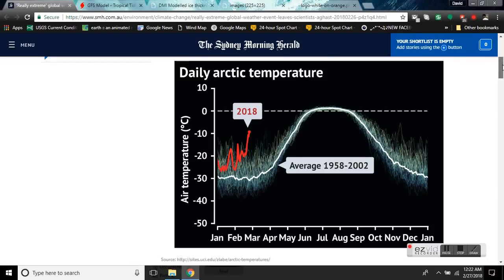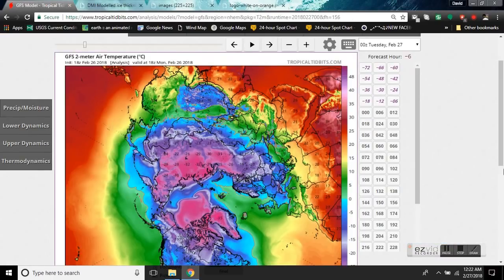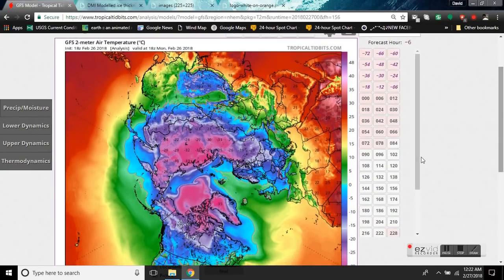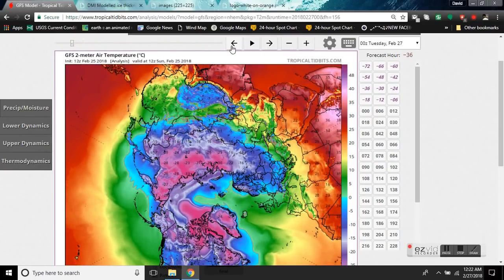It's so pathetic. Let's go to the GFS model and see what the global warming alarmists glommed onto. Here is the current temperature in the Arctic. I'm going to point at the Arctic Circle here. The Arctic Circle is currently minus 27 degrees. These lighter blue areas are minus 5. So there is a warm air that has pushed into here. Now, if we go back a few days, look at this warm patch. It is below freezing here in the Arctic Circle for a day. Just for one day. There it is, one day below freezing.